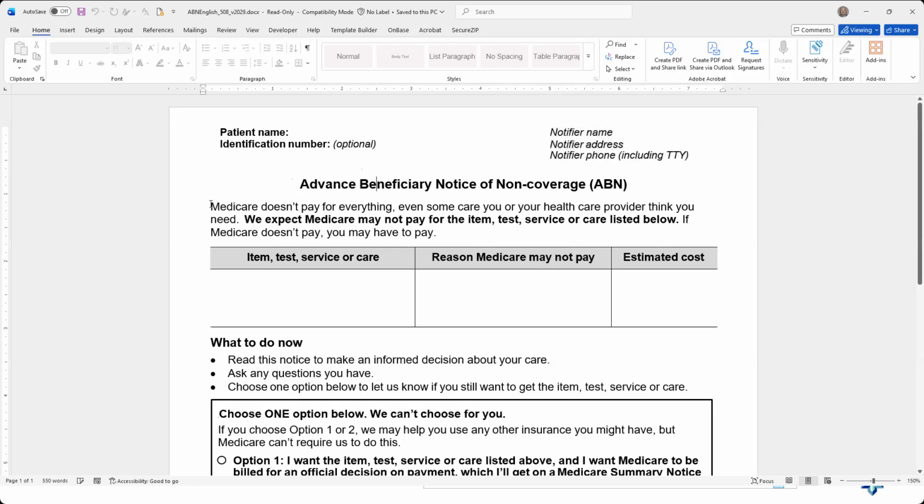Next, you'll see this paragraph. Now, on the old form, there used to be what was called D period with a line, and you used to have to insert item, test, service, all of these. CMS just standardized the verbiage and put it in there. That does make a change. It makes it a little bit easier for y'all to fill out. We then moved down, and we used to, on the old form, have D period with this, which is the chart description, E period, which is the reason for Medicare not paying, and F period, which is the estimate cost.